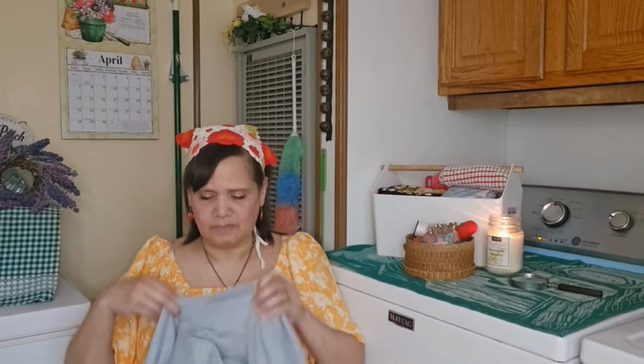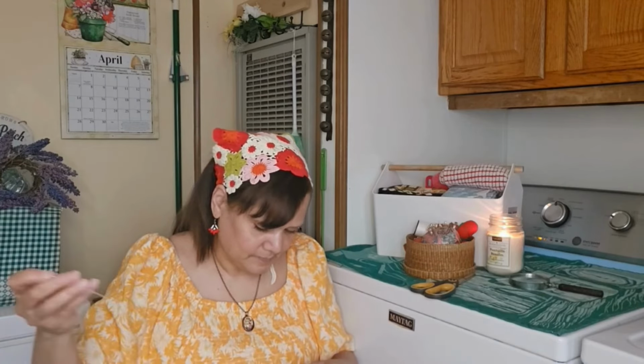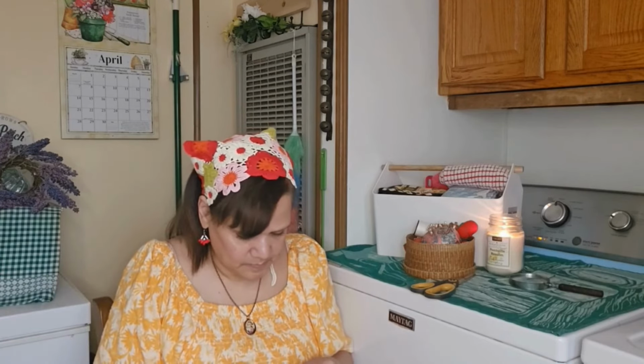So, instead of just going on ahead and getting rid of things and always donating things and thinking, well, we've got to have the next new thing, we really don't. And I think a lot of people do that. I used to. If something ripped or tore, I didn't bother to sew it. I would donate it. Well, I would give it away if it didn't fit. And then I would go get something else. Well, I've learned not to do that anymore.